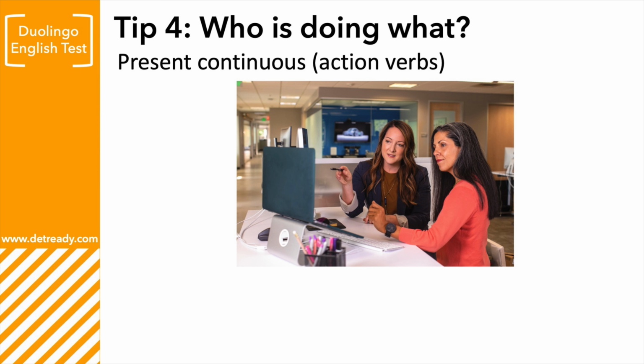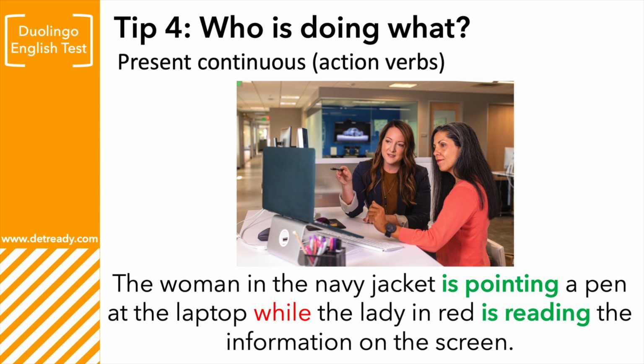You can use the present continuous and action verbs to do this well. So let's take a look at this photo. What are the 2 ladies in this photo doing? Here's an example answer. The woman in the navy jacket is pointing a pen at the laptop, while the lady in red is reading the information on the screen.